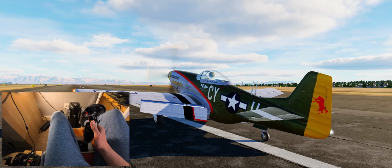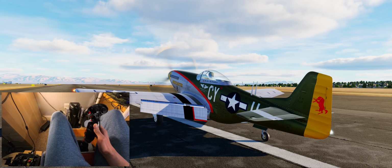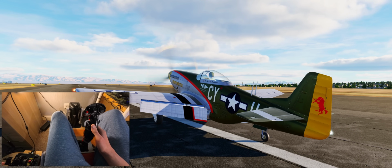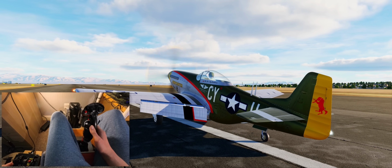It's not cheap, but I would say that the realism is literally going from what I would say was highly average with a spring-loaded center stick, like what I had with a Warthog, to literally 1,000 times better. Basically as close to reality as you could possibly get. I mean, it's just absolutely phenomenal.